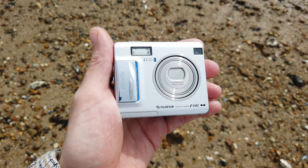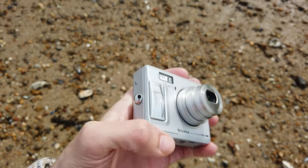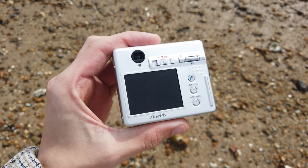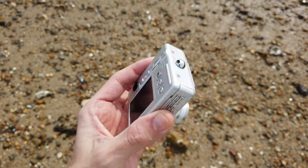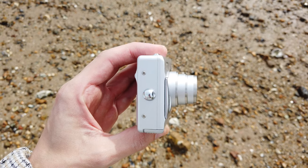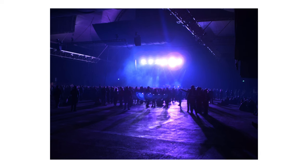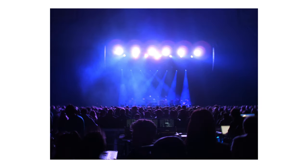So that was the London gig with my Fujifilm F440. I really enjoyed this camera. Obviously the video is not going to look great, we know this, but I'm going for that sort of old early 2000s party look. It was quite a weird venue when we got in there. It's a bit like an empty warehouse, I'm not going to lie, but when people started to come in and the music started, then obviously it just felt amazing.